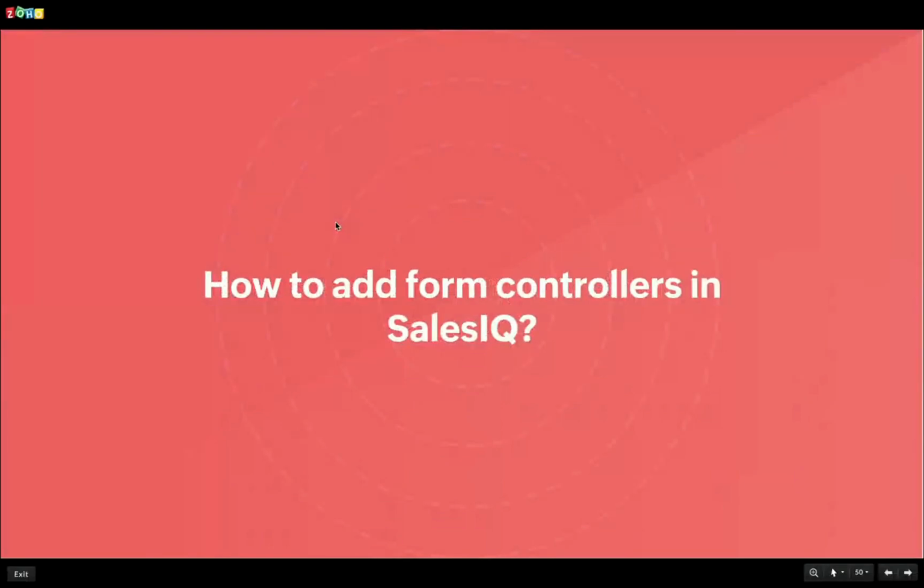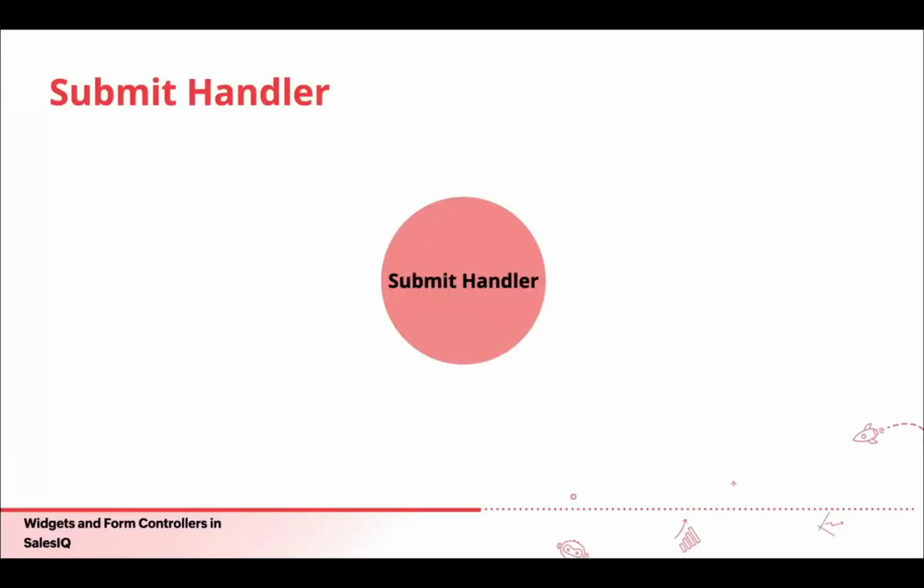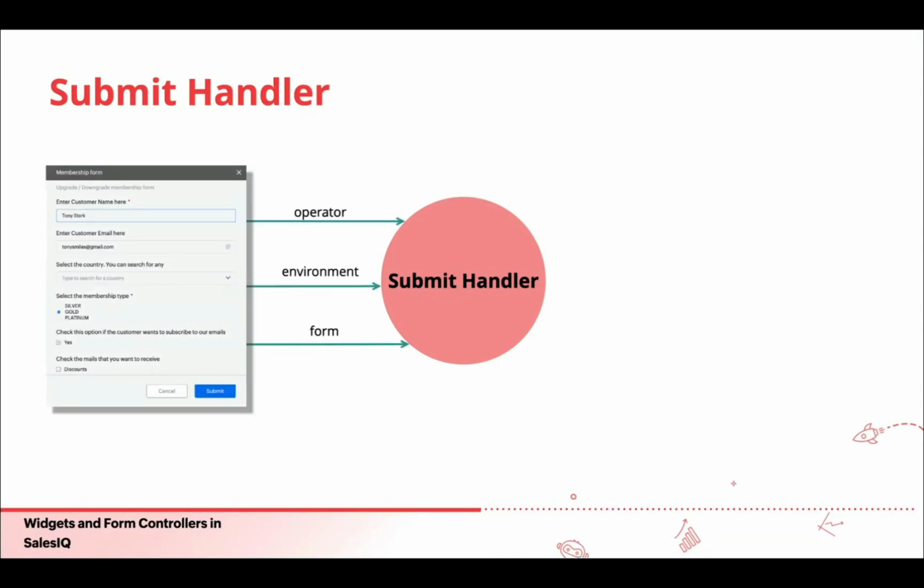Now that we've looked at what these widgets are built upon, the different handlers, I'll tell you what each of these handlers is and what it's used for. Similar to widgets, we also have handlers in form controllers, which is where all the customization for the form is done. There are three handlers: submit handler, change handler, and dynamic field handler. Let's start with the first one, the submit handler. On submission of a form, the default action will be considered for your submit button. The default action here is the submit action.